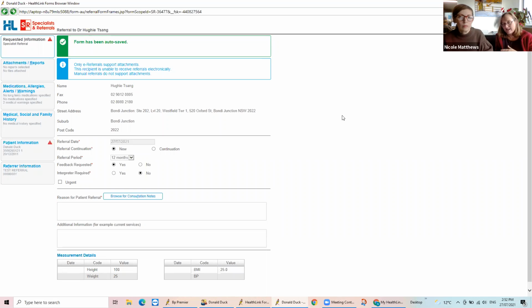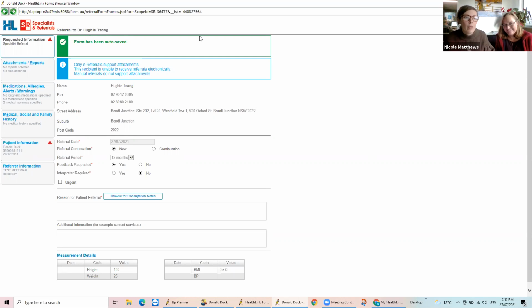A part of our team, their core work is actually contacting specialists and making sure that they're getting set up for this. So that's a really important part of it as well. And yes, by all means, if you have some particular ones that you would like made electronic, feel free to contact us or the specialist direct. You'll see more adding all the time.